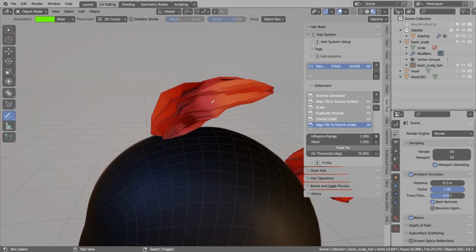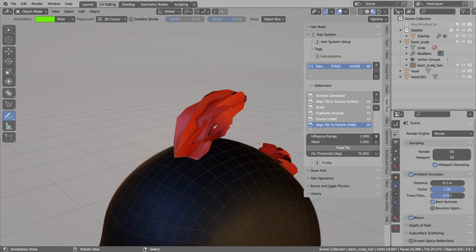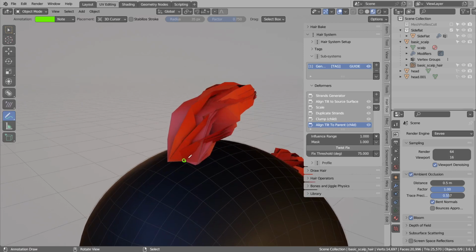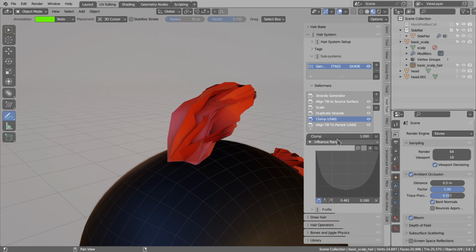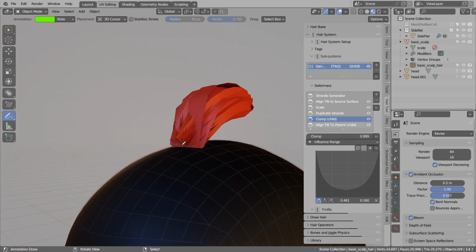Okay, so we have the aligning to parent, but it is not looking great. It is because in the root, all of those duplicates are going to this one point, and align tilt kind of has trouble working. The same is true on the tip. And the solution is to give some breathing space between those duplicated roots and the original root. And the easiest fix is to go to Clump and reduce the clump from 1 to 0.999, and now the aligning to tilt works correctly, because we just gave some little space in the root and in the tip.